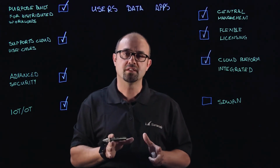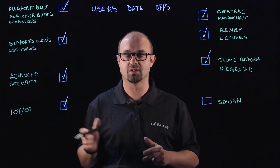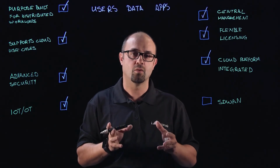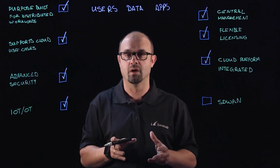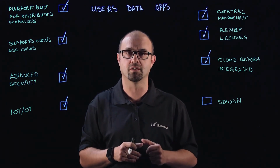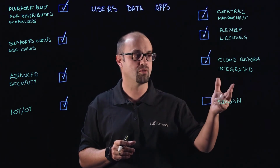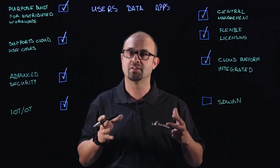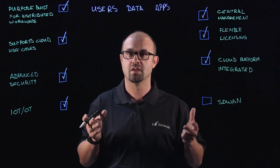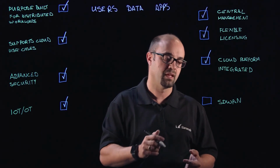Your firewall needs to be very tightly integrated with the cloud platforms themselves, namely Azure, AWS, and GCP. What that means is all of those platforms bring with them a set of tools that control the applications and the native security controls. You need to be tightly integrated with those to make sure that your applications can scale and so that you can maintain compliance against standards such as CIS, NIST, HIPAA, and so on.